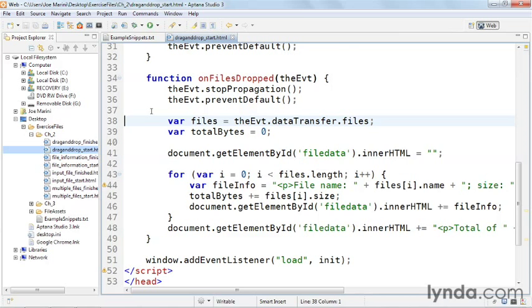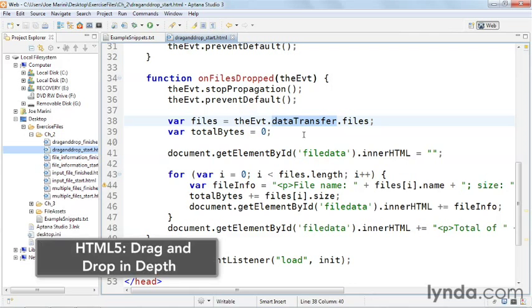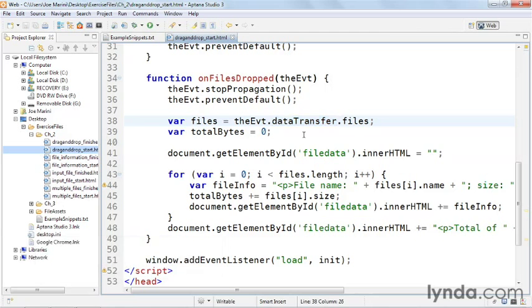Only in this case, rather than using the event's target property, there's a property on the drop event called the data transfer property. Now, if you're not familiar with HTML5 drag and drop, there's a title available here on lynda.com called HTML5 drag and drop in depth, and you can go watch that title if you're not familiar with it. But I'm just going to assume that you're familiar with the data transfer property right here, and it makes the files that were dropped available to me the same way that the file input element would do.